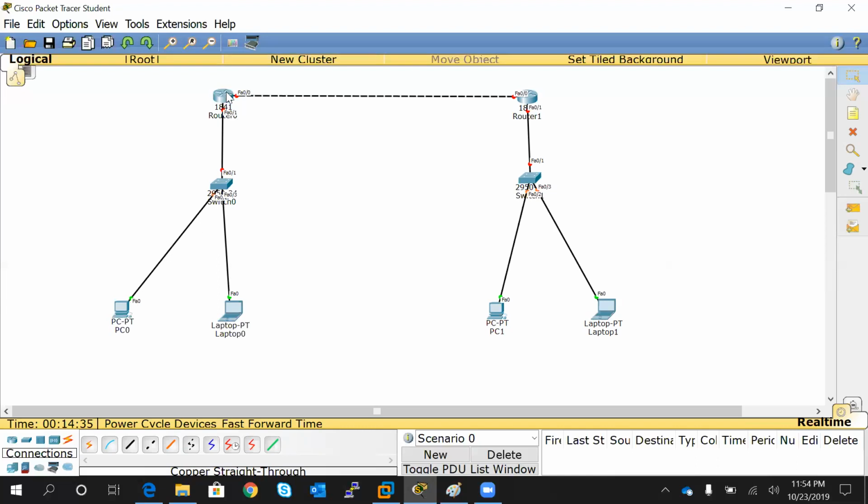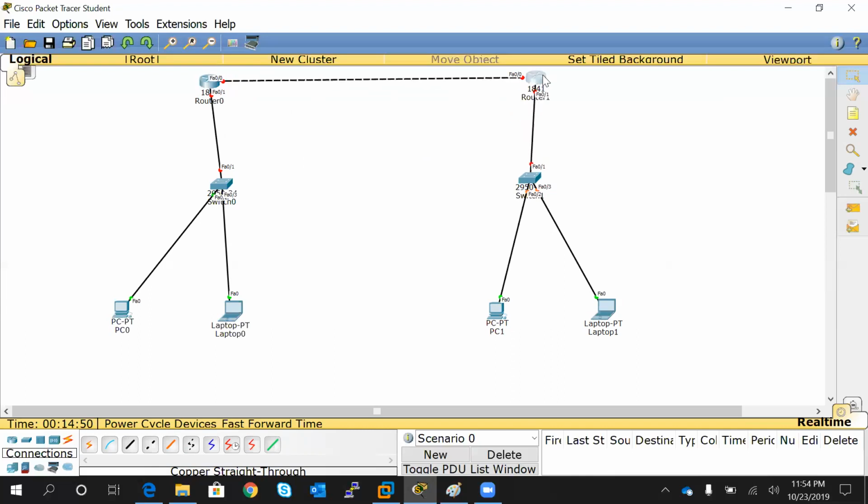Now on this router, I just wanted to show you, this is router 0. The ports that it is connected to are FastEthernet 0/1 and FastEthernet 0/0. These are the two ports that we need to configure. And on this one also we have FastEthernet 0/0 and FastEthernet 0/1.